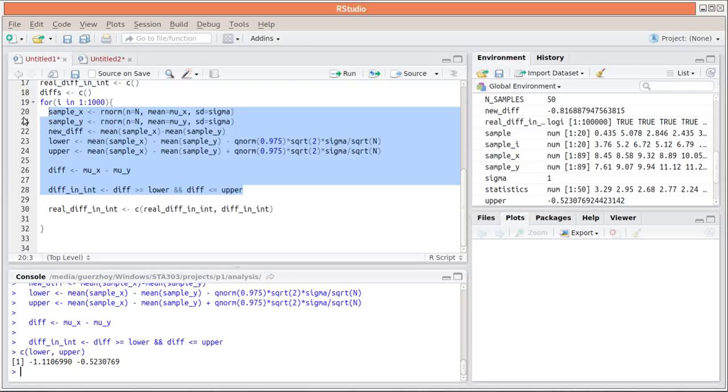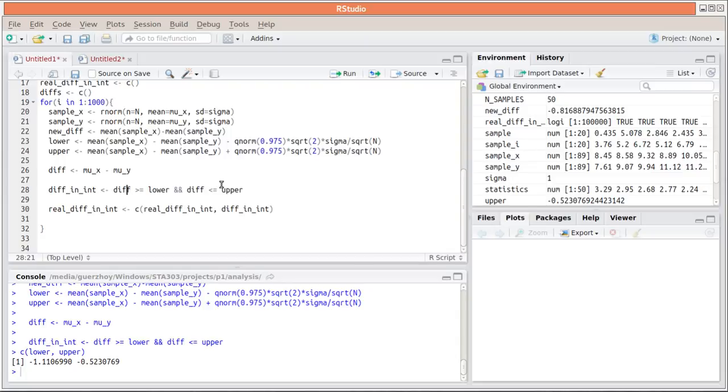Every time I obtain a new sample x and a new sample y, this is going to be different. What I want to know is, this is usually going to be true, because usually the true difference is going to be between lower and upper. Sometimes it's going to be false. What I'm interested in verifying is that the difference is going to be between lower and upper 95% of the time.